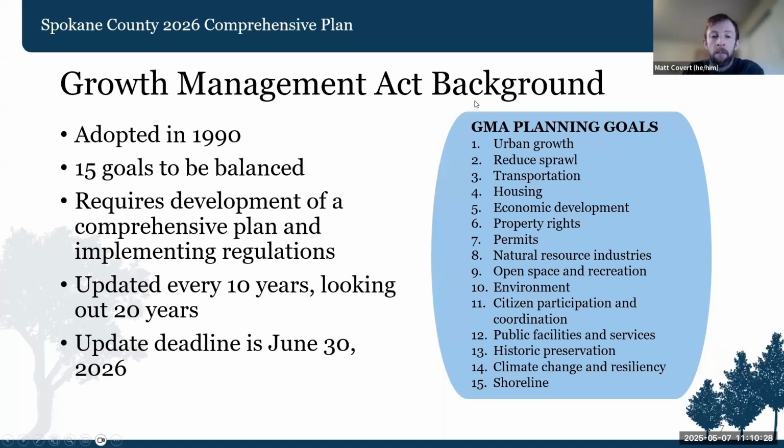So this plan has to be adopted. The legislature actually just a couple weeks ago updated the deadline. The deadline for adoption for Spokane County is now December 31st, 2026. The grant funding from the Department of Commerce, which is assisting with this project, is on a 2-year cycle that ends June 30th. So that's kind of the deadline for the funding, but the county does have until December to adopt a plan.